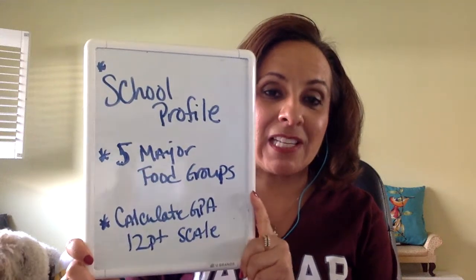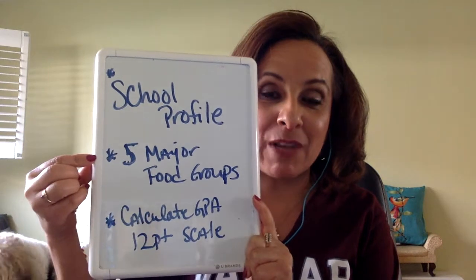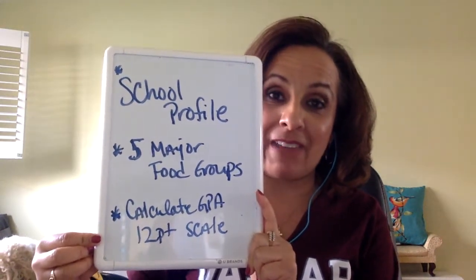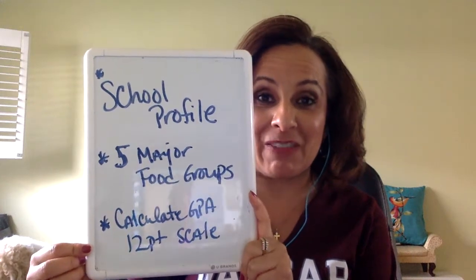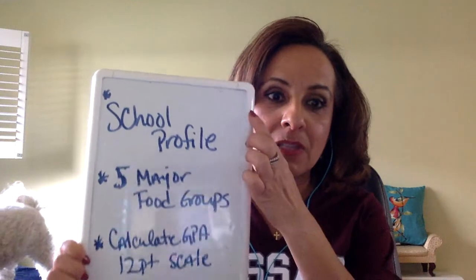Okay, I'm going to explain 3 things in this video. The school profile, what the 5 major food groups are, and how to calculate your GPA the way we did it at Vassar College, which I understand was also taken from the way they did it at Yale. Okay, so let's start with the school profile.